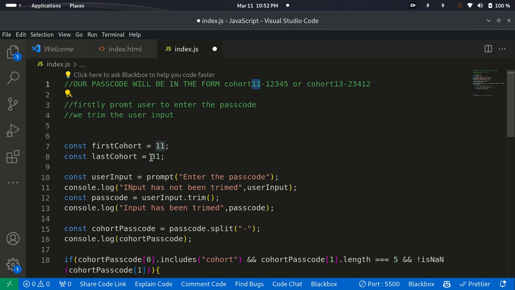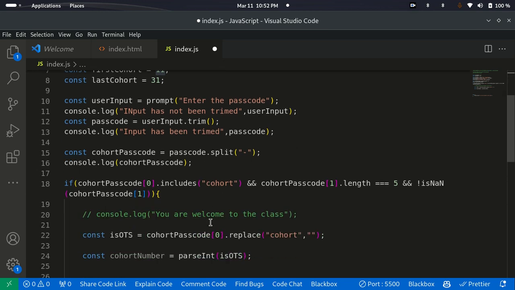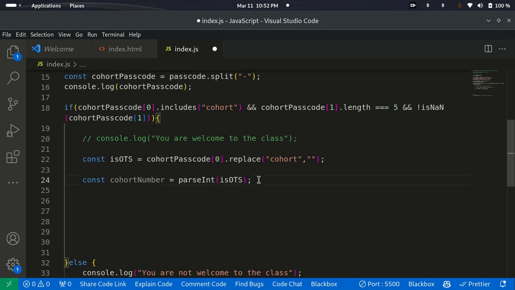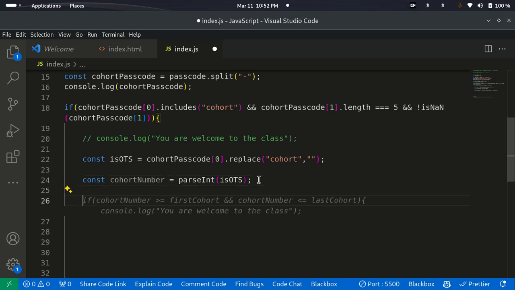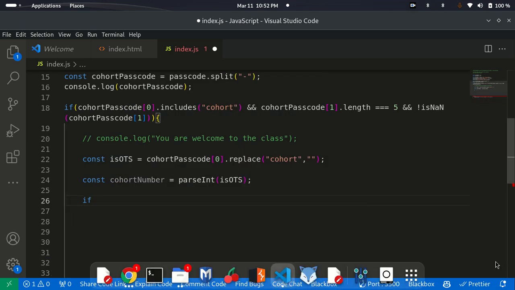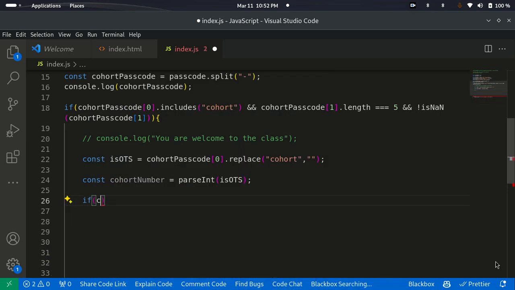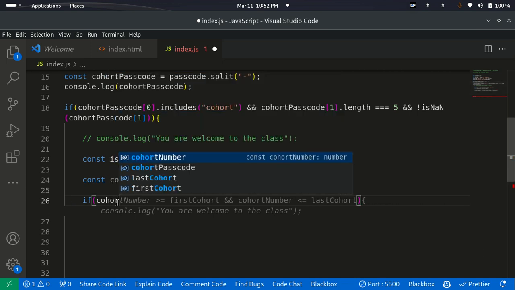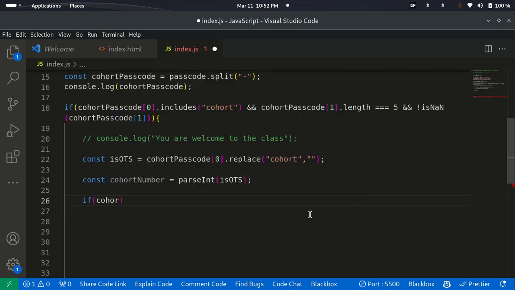If it is 31, it's fine, and anything in between. So we have to check if that number lies between those two things. If it does, then we are good to go. So I can say if, I don't want to be using this thing, if cohort number, this cohort number we are seeing here, forget about this thing, so we have suggestions here.